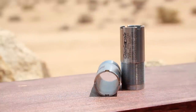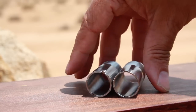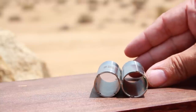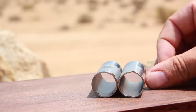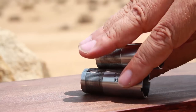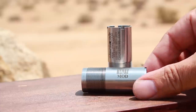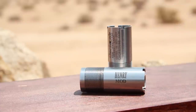And when you're shooting slugs out of a choked shotgun, you typically want to use a cylinder choke. Cylinder chokes provide no constriction and keep the muzzle open to the full width while protecting the threads inside the barrel. So, now you know why I was using my modified choke when firing birdshot at clays, and why I installed my cylinder choke to shoot slugs.